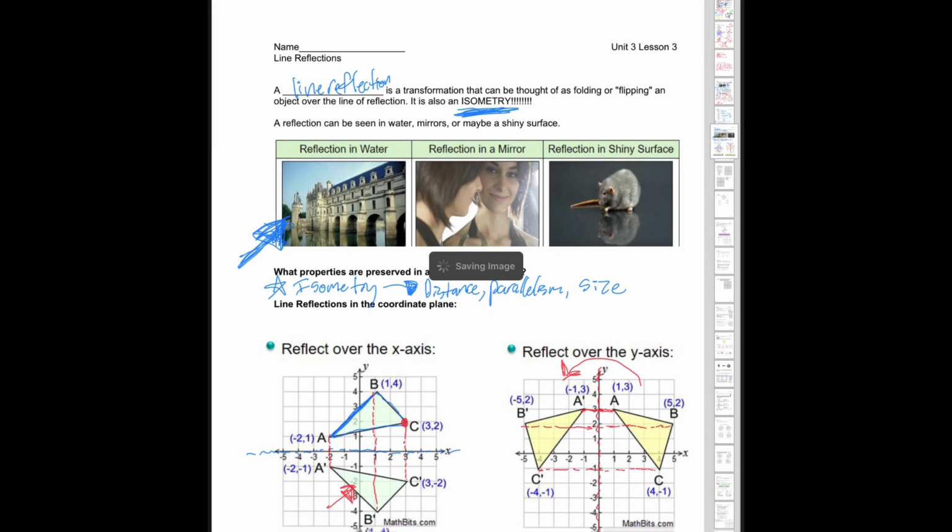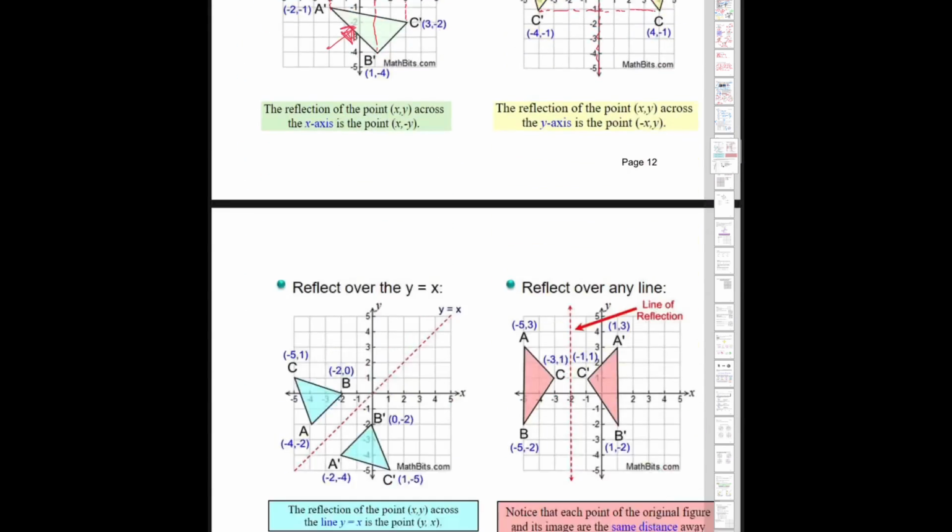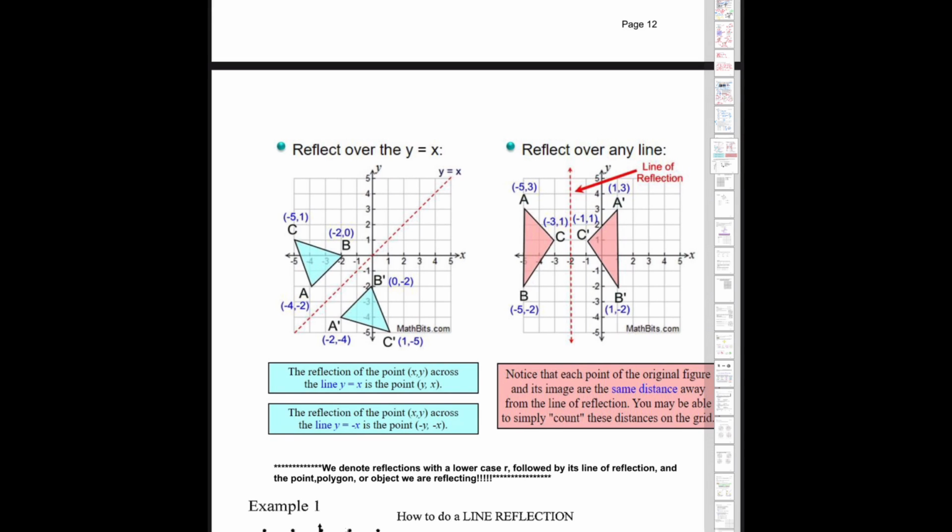So we could, again, reflect over any line that we want. Now, you may see the line y equals x being reflected over. So y equals x is a kind of slanted line that goes through the coordinate plane. Now, this is where you have to be careful. So let's say we'll talk about point B first. We had to go down 1, over 1 to get back to the line of reflection. That means we have to do the same thing over here. Now, a good way you can count this, I like to go across the boxes. So we went across 1 box, we go across another.